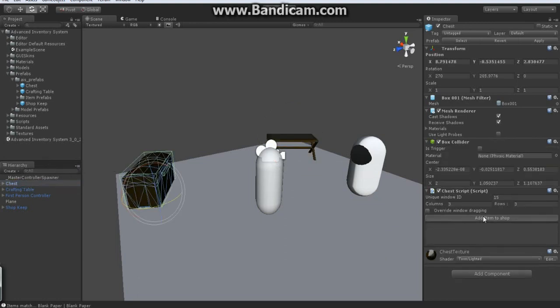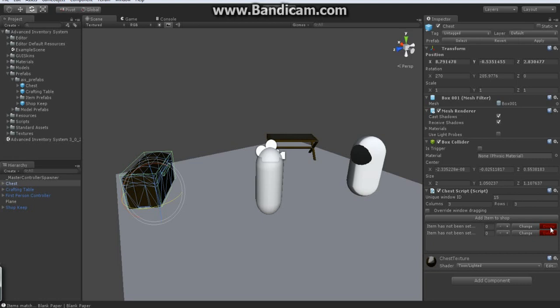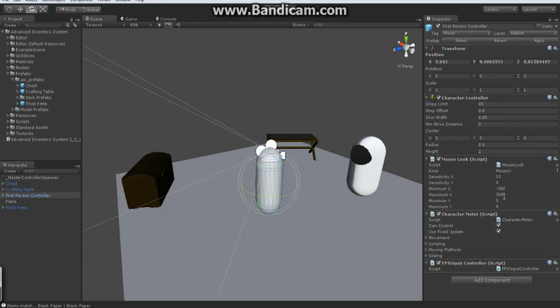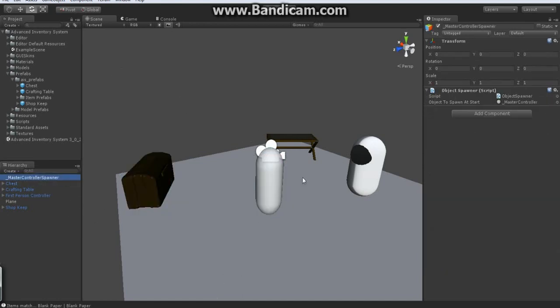Chests also add item. I don't know why this says add item to shop, but I'll change that later. It doesn't affect its performance, it's just a little label. But unique window ID, as you'll see in a lot of these, at least ones with inventory systems, is the window's integer ID, so that way you don't have the same number.